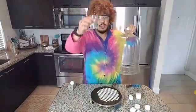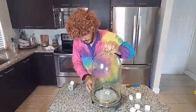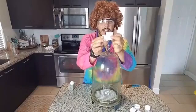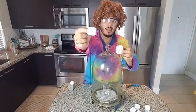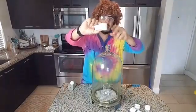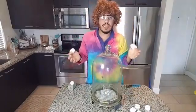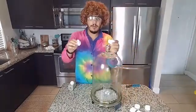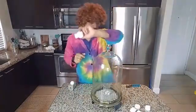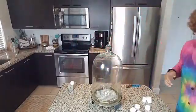All right, so I've got some warm water here, and I'll probably have to bring you a little bit closer for this one. So the more dense of the two marshmallows is going to be this little one here. So although it is smaller, it takes up less volume, the same mass is there. So this marshmallow and this marshmallow, if we weighed them, they would still weigh the same amount. But this one has it in a much more compact container compared to this one after coming out of that vacuum chamber, because we've gotten rid of those gas bubbles that are inside of there.